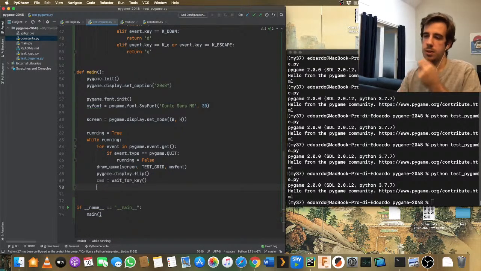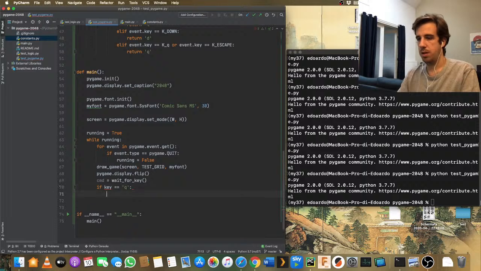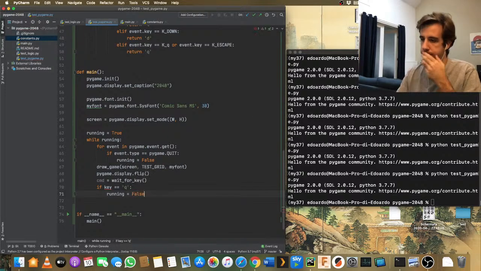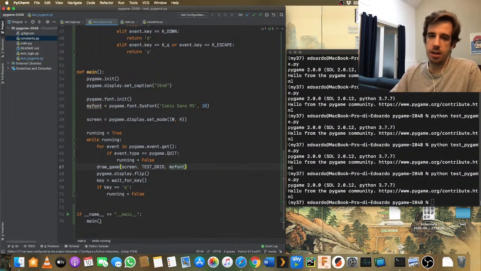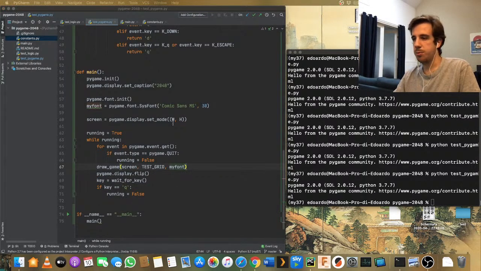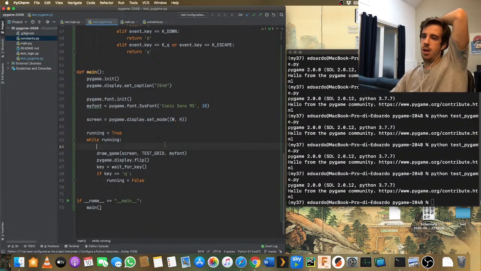No, we don't need to print this. That's okay. If key equals to Q, then we just run equals to false. If key, of course. Okay, let's call it key. Okay.